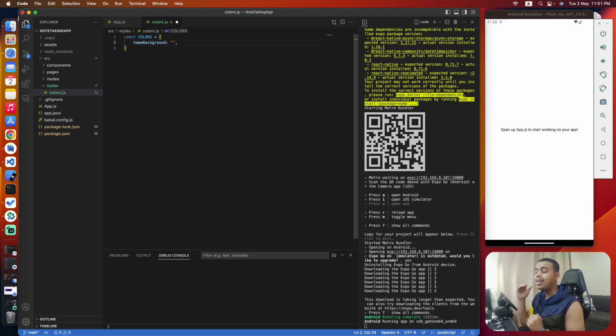So whenever I need this background color, I don't need to remember the hex value code, or copy it from another website again and again, pasting it again and again. That's really tough. So to make our work easy, we are going to create a separate file, colors.js, in which we are going to create an object of colors, storing our colors with different key values. So if I need this color value, I'm going to call its key name, that is home background. So let's create all of the keys.